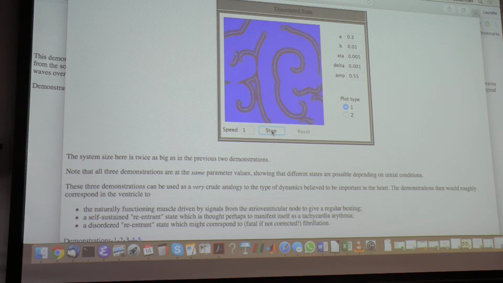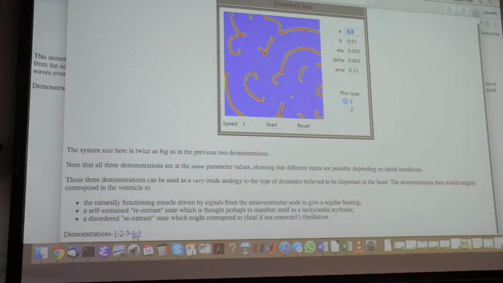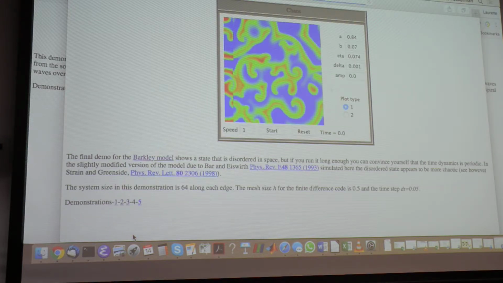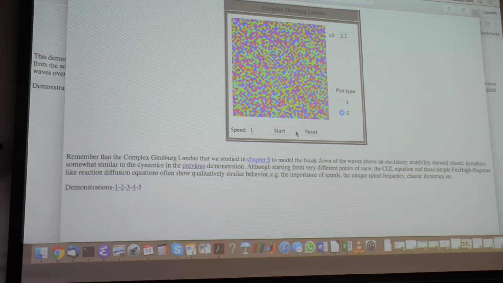Okay, the initial conditions were set up in such a way that it didn't form a perfect spiral. Probably there were several excitations. If you have a single excitation, then it will form a spiral. But if you put in a few, then it will form interfering spirals that annihilate the main image. And then, yes, all the demonstrations are in the same parameter values. This is a slightly modified one.